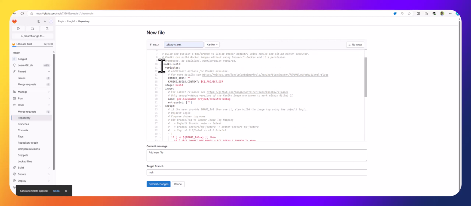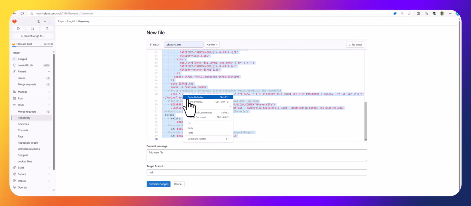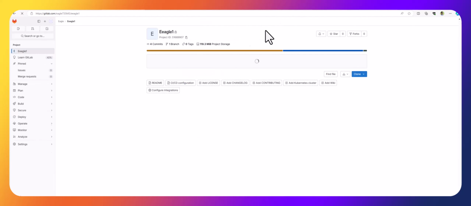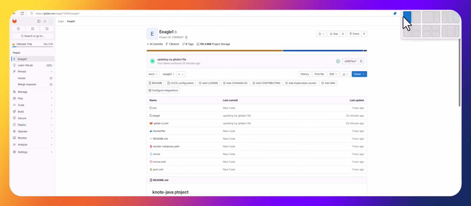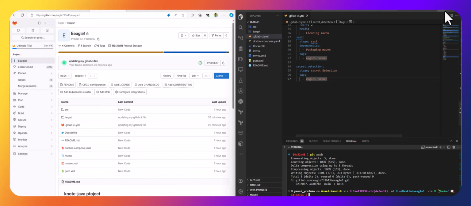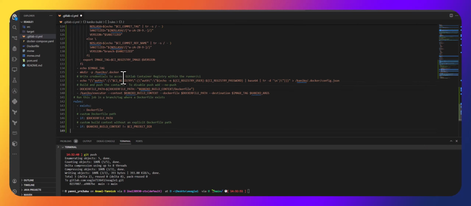So I'm going to copy all of this, starting right here, all the way to the bottom. I'm going to copy it and come back right here. Then I'm going to make this one a bit smaller, and open this .gitlab-ci, go down, and paste it right here.